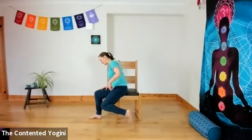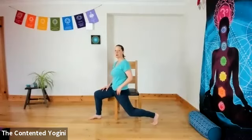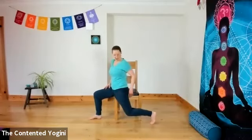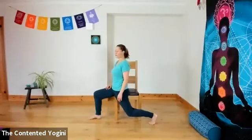So let's have the left foot on the floor in front of us, the right knee down, maybe if you can, slightly behind the right hip. But if it's just down, that's okay. Okay, so we've got both feet nice and firm and steady on the floor. And we've got to do it four times on this side because I fluffed the first one with the breathing. Not to worry, it's all good.